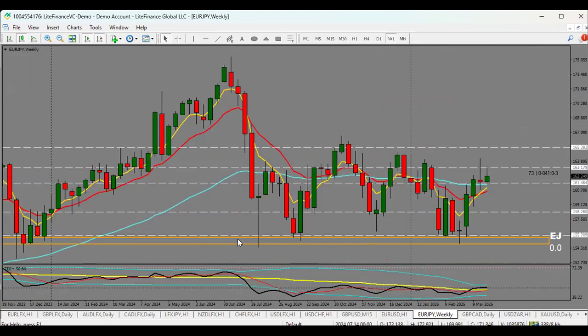And on the weekly, price formed a support again here. So we're having like 1, 2, 3, 4, 5 weeks of consolidation, with price ranging from this price level to this price level. And then we had a breakout going up. So we are having a bullish market structure still on the weekly time frame.